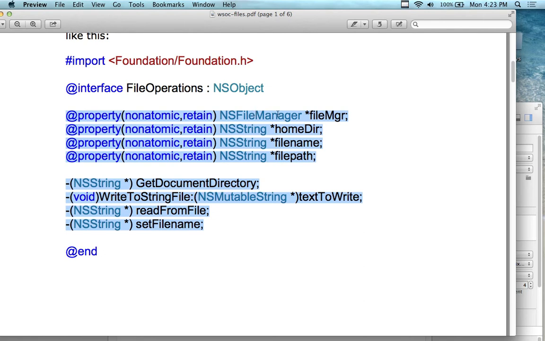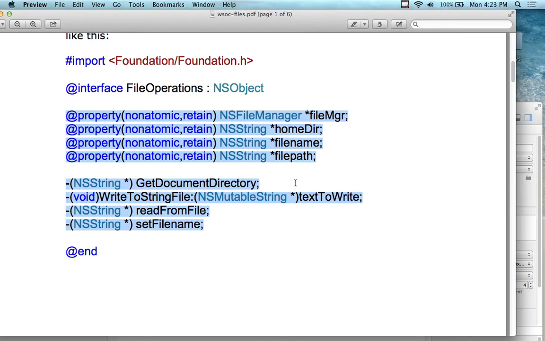It's the same thing we used last time to find the directory where we're going to stick this file: a string to represent the home directory, a string to represent the file name, and a string to represent the file path. We're also going to use the document directory. It's actually the same tutorial we just finished, but it's using a file instead of a database. It's very similar. We're going to get the path the same way and write to it the same way, but instead of writing to contacts.db and running SQL on it, we're just going to open up a text file, write stuff to it, and read stuff from it. So it's based upon the same basic concepts.